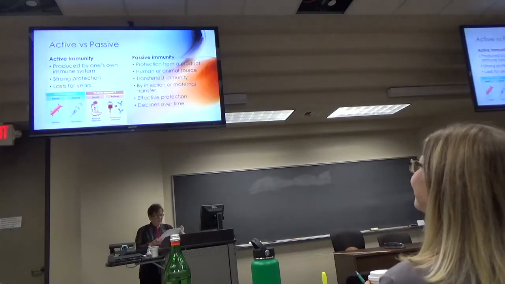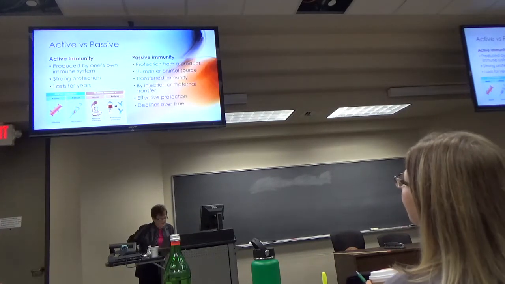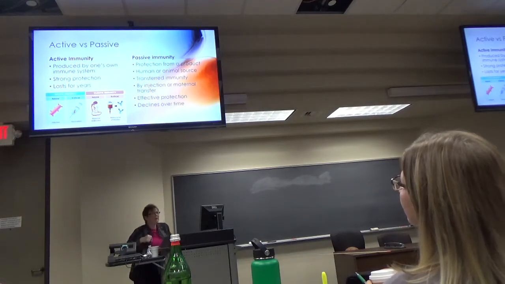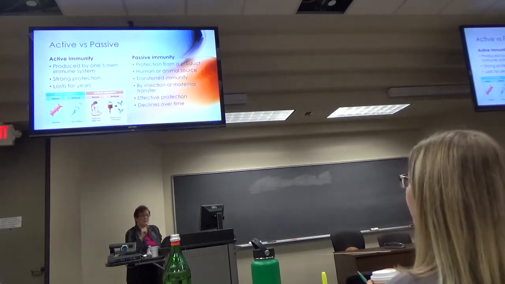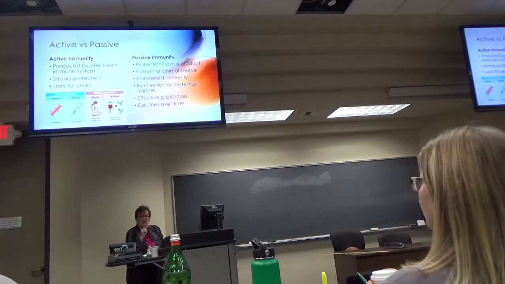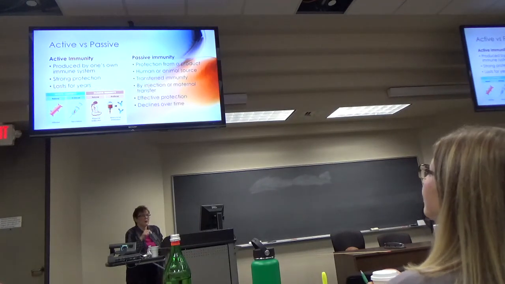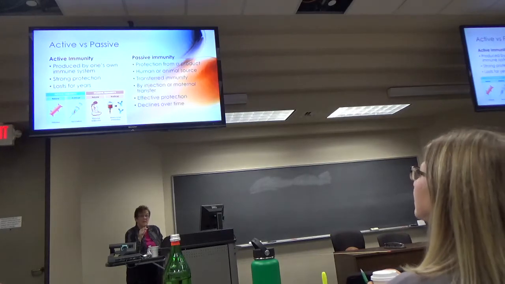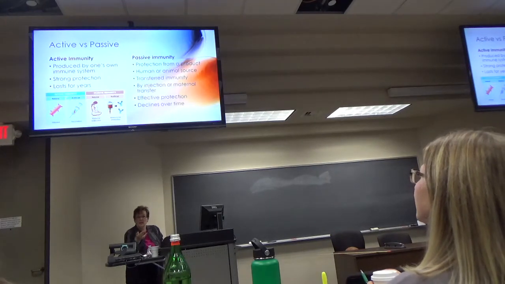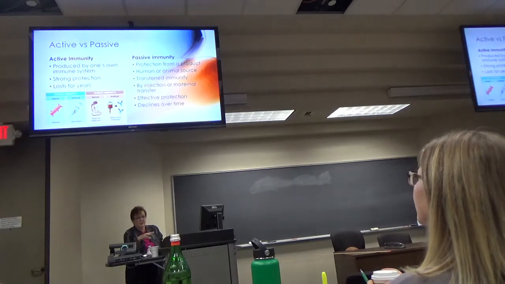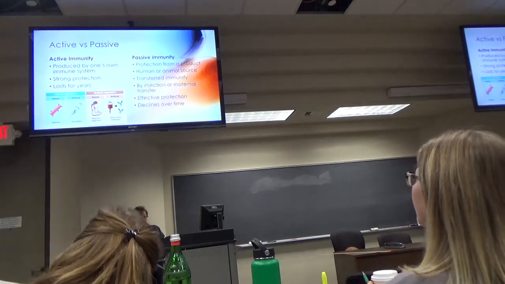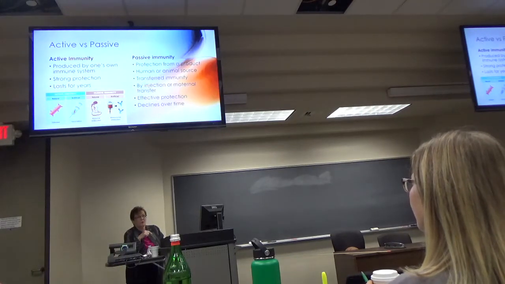So looking at these a little bit more, let's see, I may have covered all of it. So active, produced by one's own immunity, is very strong. It will last for years, if not a lifetime, especially those from an infection. But some vaccines, especially those that use a live attenuated, can evoke a very strong response. The more a vaccine looks like or is the organism, the stronger the immune response.